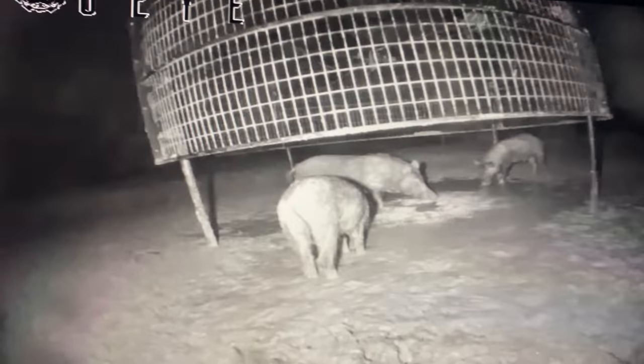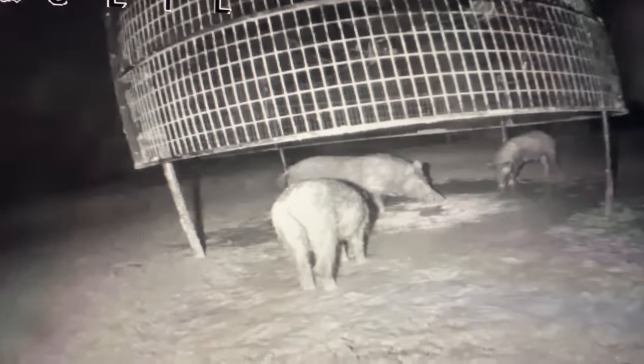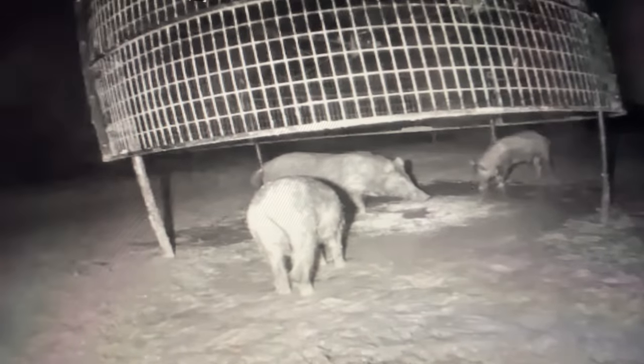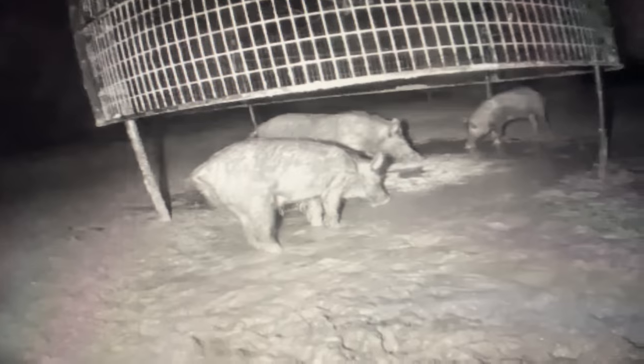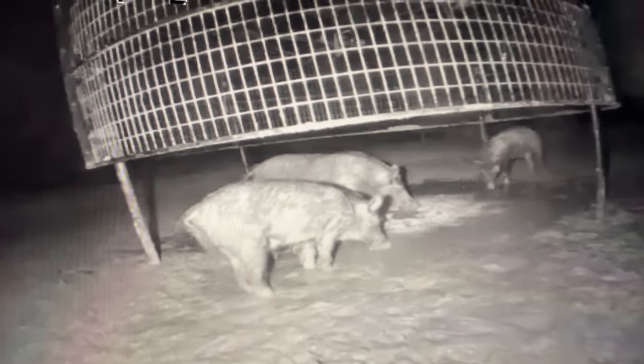So basically what I got here is this pig right here is just a bully. He's not letting any other pigs come in. I had like a little small group of pigs, and he's not letting anything happen. So, I mean, even this pig right here in front, they won't even let him get in the trap good.